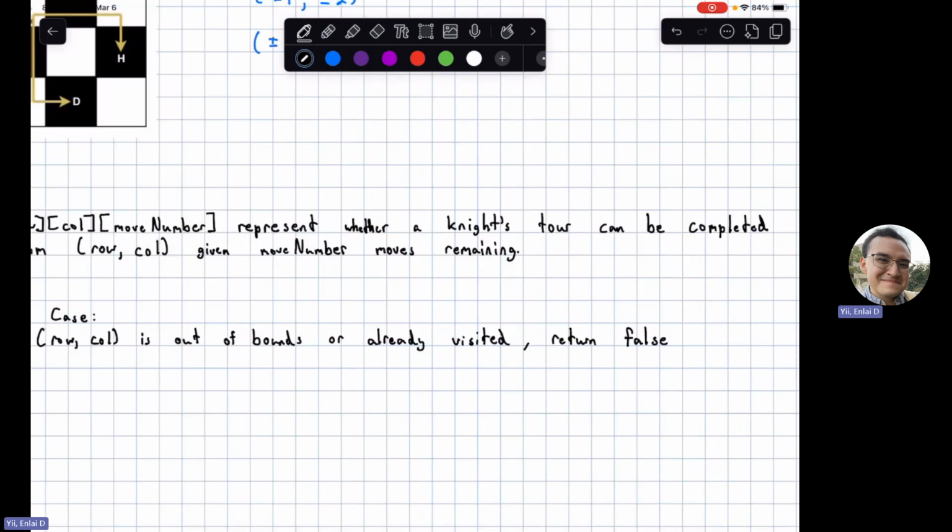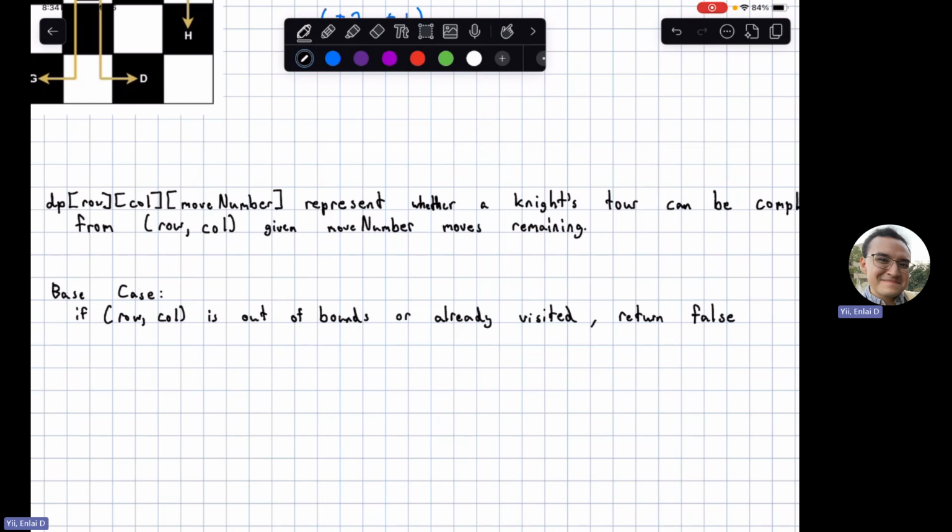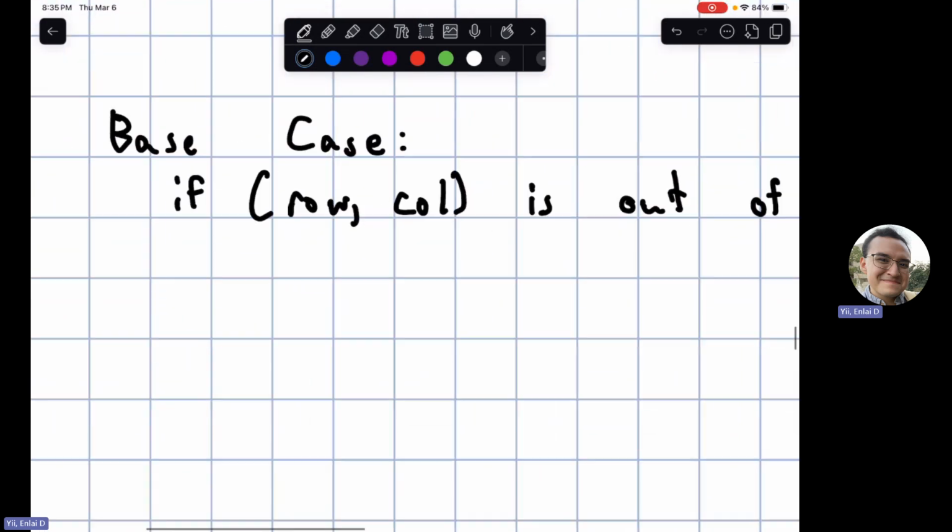In code, you can do this a little bit differently. You can just say, if my rows and columns are still positive numbers and they were within range and I haven't had visits before, return true. Just to make sure, depending on how you want to implement this problem based on the pseudocode I'm about to give you. But in code, it could be however you want to code it, completely up to you. And the other one is going to be, hey, is my number of moves within the range of maximum moves? And if we've gone overboard, let's check if it's closed or not. If it is closed, it'll return true, and if it's not closed, it'll always return false. So take care of that specific base case.